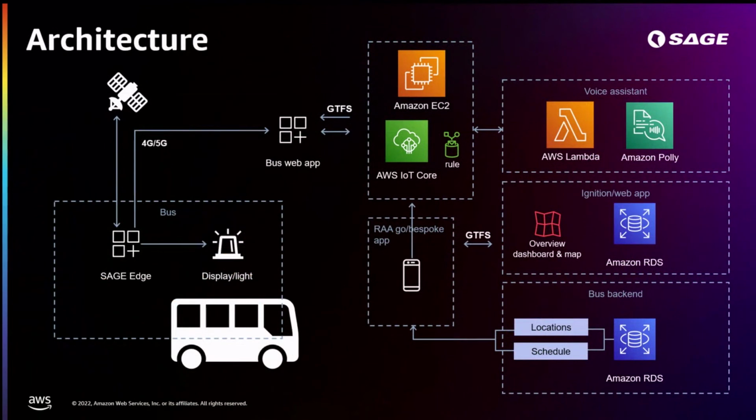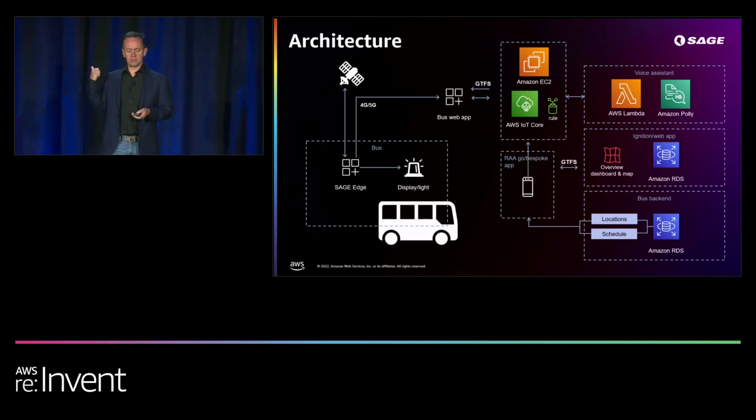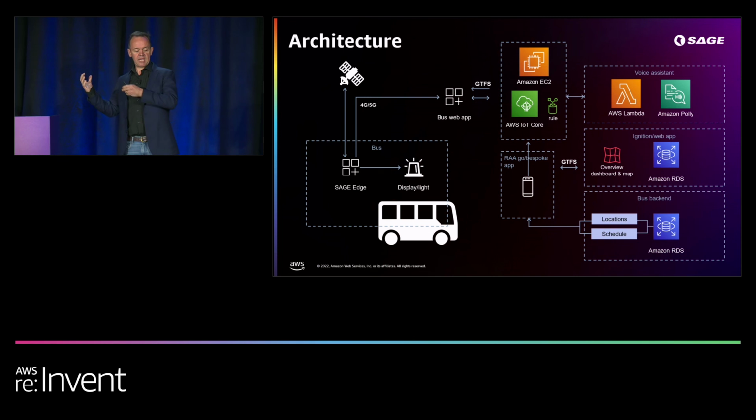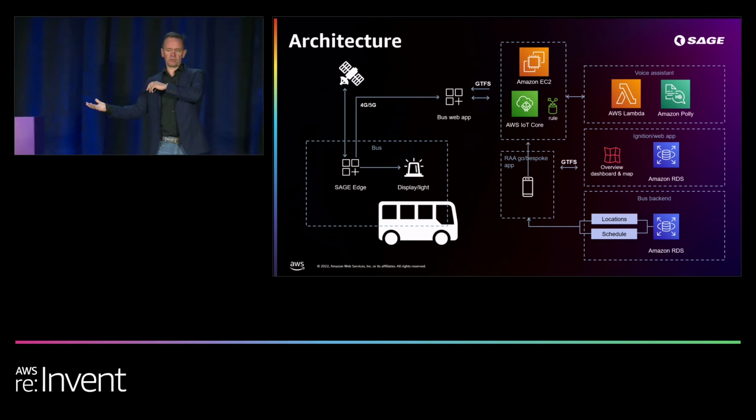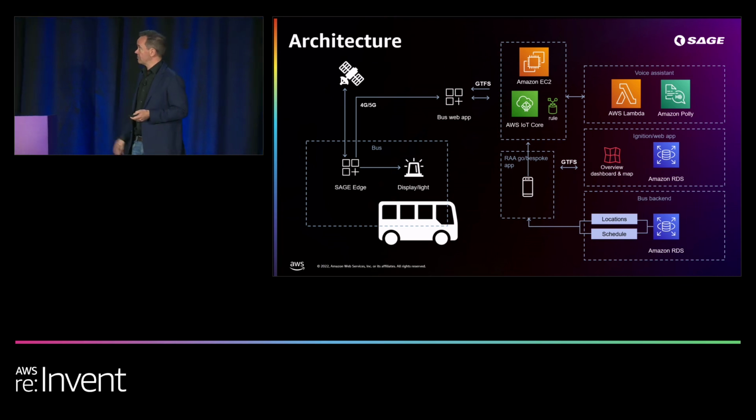And at a high level, this architecture was, if you can see the bus shelter there on the bottom left, they had their own Sage Edge platform, so they created a platform again that they could extend on. That then took the data that was around the passengers and whether there was a bus there and sent that up to our IoT core service. That then routed it to the back end. But also they had the bus back end on the locations and the schedule that could send the information back down via the same Edge product to the screens of the bus shelter.